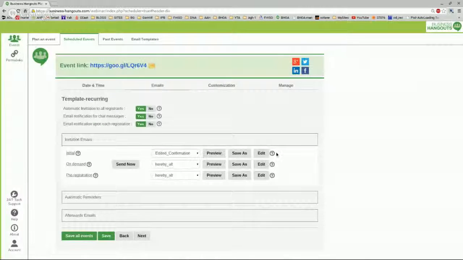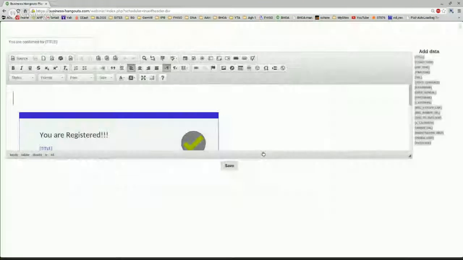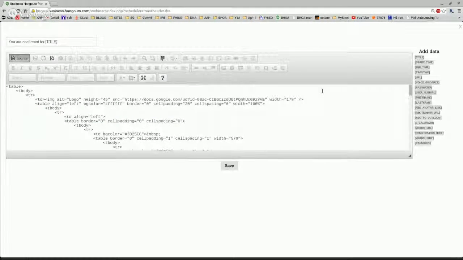When you go into edit mode, if you click the source, it's going to show you the actual coding needed. Where it says add data, these are the variables that you can add. Some of them will make active links in the text, others don't.